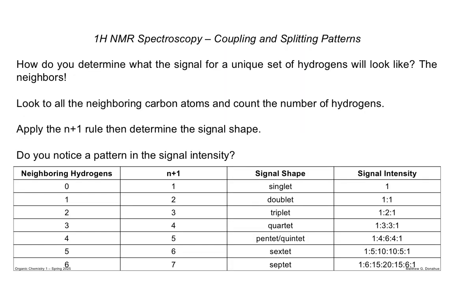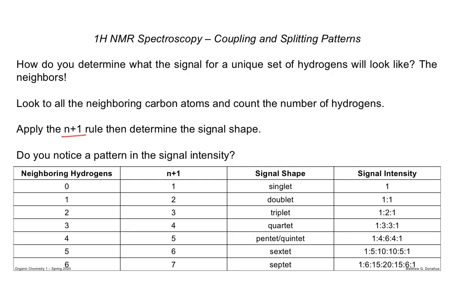So you can look at a structure, you can count the unique sets of hydrogen, you can find the ratio, and then now you can look at the proton NMR data, count the number of signals, figure out the integration. But now we want to dig a little bit deeper and understand how the neighboring hydrogens affect the way that a signal looks. So this was the n+1 rule, and really, where does the +1 come from? Why is it that?